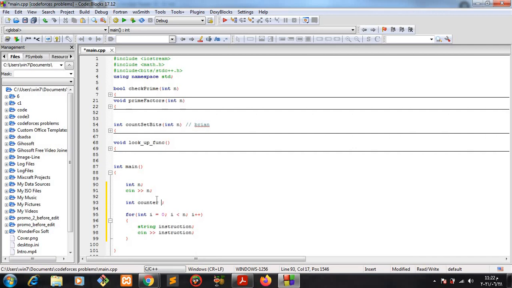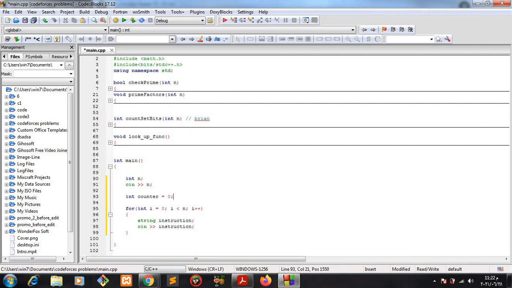I'm gonna read it like that as a string, and I will make here a variable called counter like that, and this will be the initial value of x, and it will be 0. I should increment this counter if I have x++, and decrement it if I have x-- or --x.